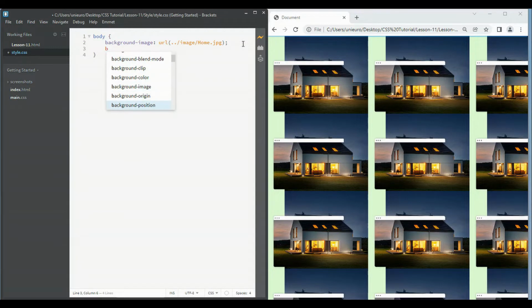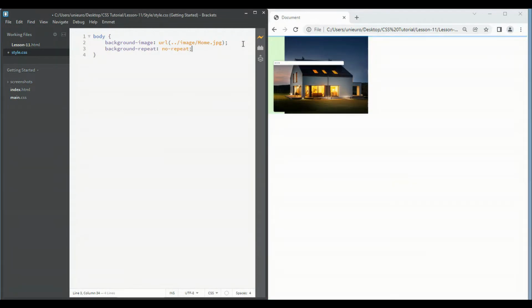Background repeat, no repeat. But we want to add some other styles for our background. We add background attachment fixed.